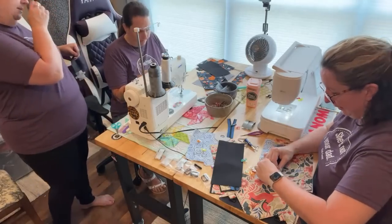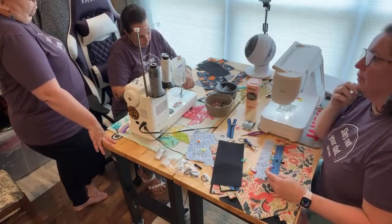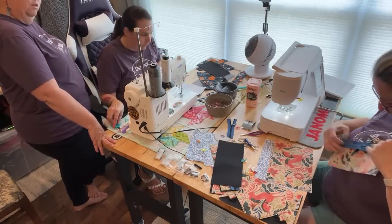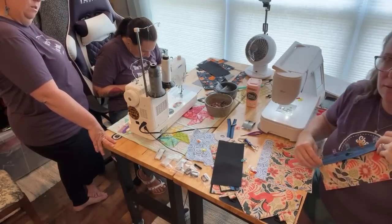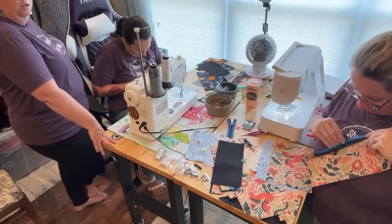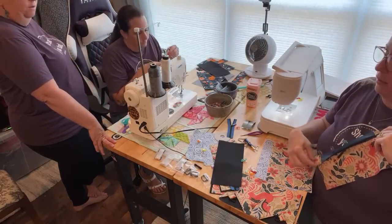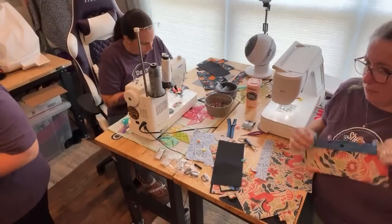When you say zipper left to right, do you have to think about what it's going to be when you flip it up? I'll wear mine, if you guys can see. I usually wear mine this way, so I want to make sure that when I'm wearing it, the zipper is up for the closed, and then down. So depending on which way you want to wear it, like a sling, that decides which way you put the zipper.